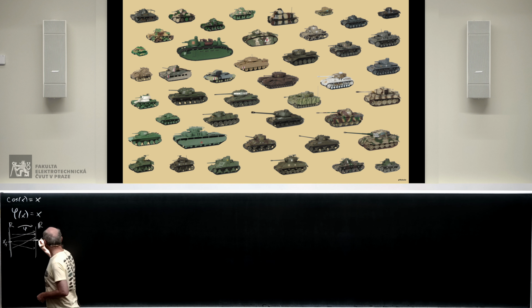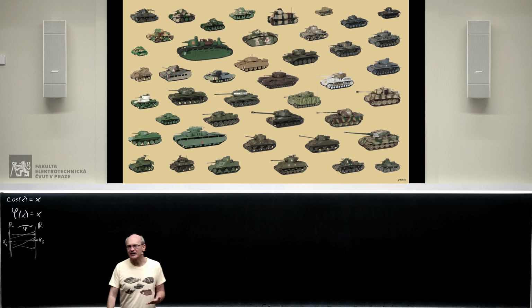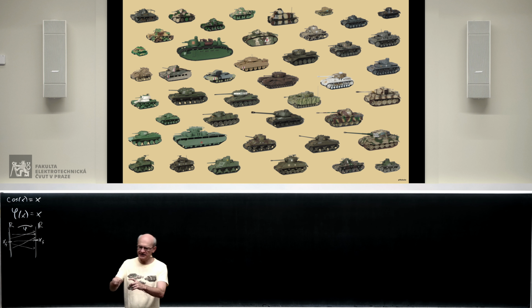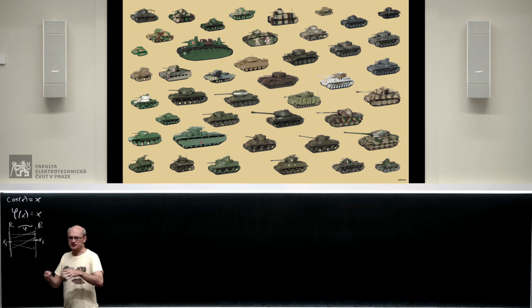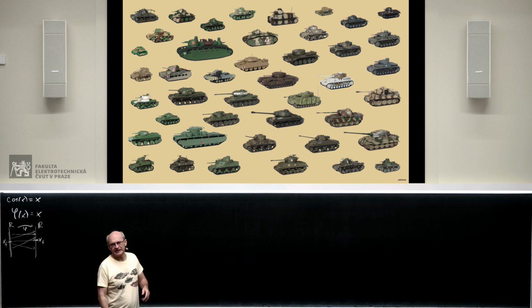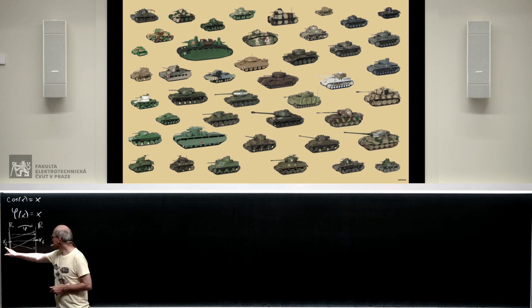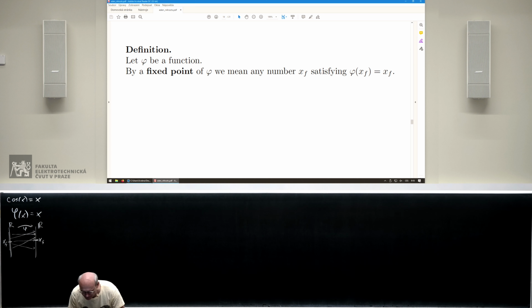And one possible interpretation of this situation is that the function phi is actually transforming the real line. We may have some objects here. Well, this is just a one-dimensional situation, so let's say we have some intervals there, and they make a nice picture. And then we take the function phi and we transform it so the picture changes. So phi is a transformation. And we are looking for special points that do not get changed by this transformation. They stay fixed. And that's exactly the name of this point. That's why there is this little subscript f. This means fixed.